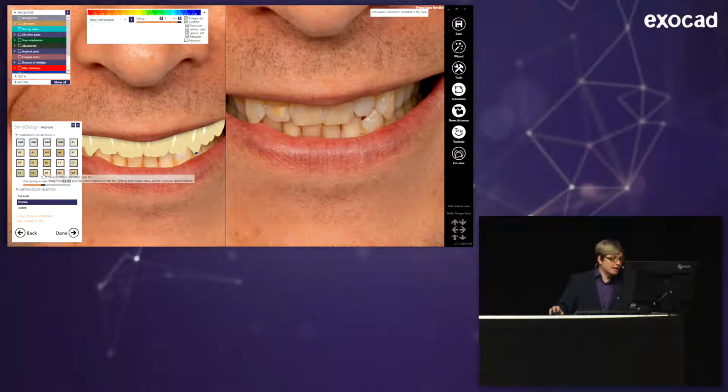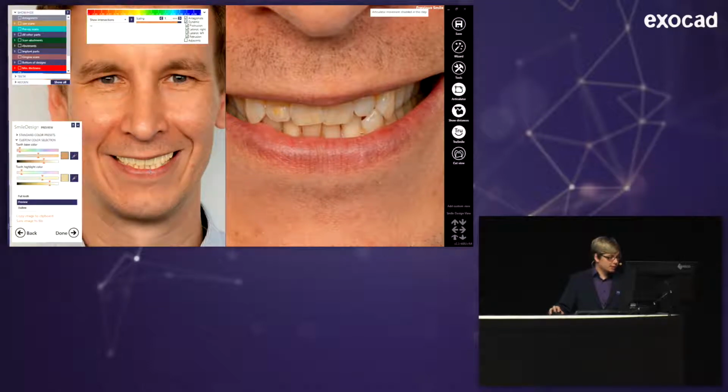But I want to show you the other option, the custom color selection, where you have sliders like you might know them from Photoshop. We could use those. We could also use this color picker. And there's actually two colors here, the base color and the highlight color. And for this, I want to change the base color. And I'm clicking on a dark point. And it's matching the photo more closely.